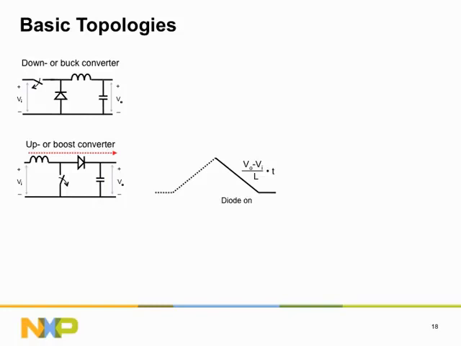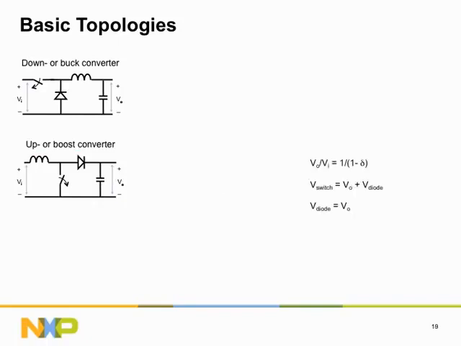In the secondary stroke, the current in the inductor keeps flowing, but the only path that the current can take is through the diode and subsequently into the capacitor. Again, there is a constant voltage across the inductor, namely Vo minus Vi. Please note that the sign of the voltage across the inductor was changed when the primary switch turned off and the diode or secondary switch turned on. Now the current decreases linearly with time. This is shown in the waveform graph on the right-hand side.